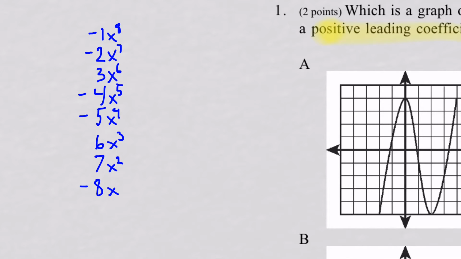Your end behavior has a left side and a right side. Let me write that down so you can see what I'm talking about. There's a left side of your graph and a right side of your graph. When we talk about end behavior, we're really asking what's happening on the left side of the graph and what's happening on the right side. How is the graph behaving on those sides?